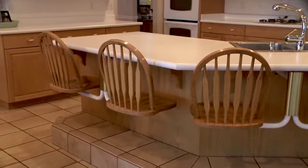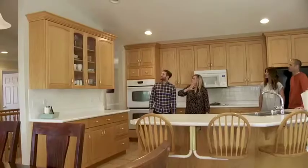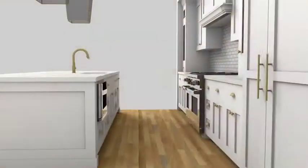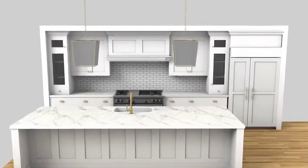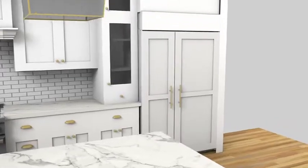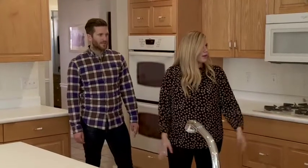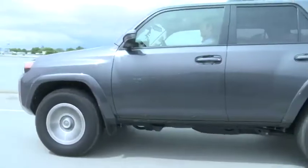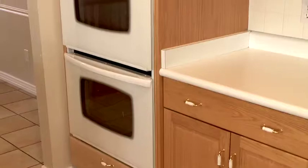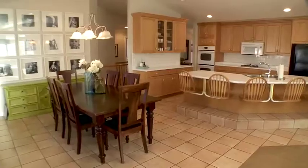We've also thought about maybe trying to incorporate two dishwashers. If we can change the shape of this island to a big rectangle, we can fit two dishwashers here. I'd really love to knock out this wall, shift the island over, and create a more open space. Move the double ovens to a range in the center to create a beautiful focal point, and bring the refrigerator over so you can get the large refrigerator you want. The Burtons have a $50,000 budget — it sounds like a lot, but it has to stretch over quite a few different areas: high-end appliances, taking down some walls, the entry, the kitchen, and the living room.